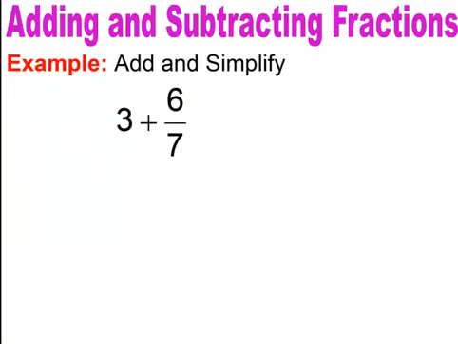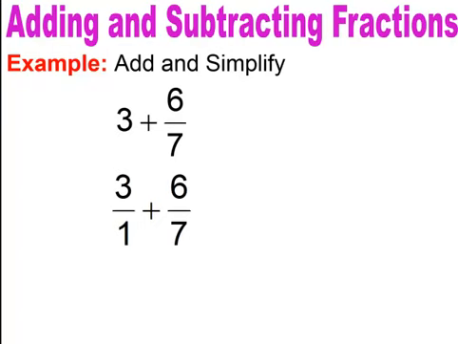So this next example, notice here I'm adding a whole number to a fraction. Well, whenever you're working with fractions, you always want to work with fraction to fraction. So this is going to use that property of 1, which states any number can be put over 1 and it becomes a fraction. So in this case, I put 3 over 1. So now I have fraction to fraction.